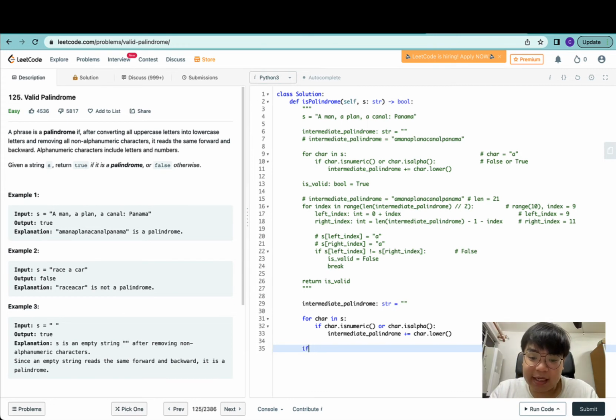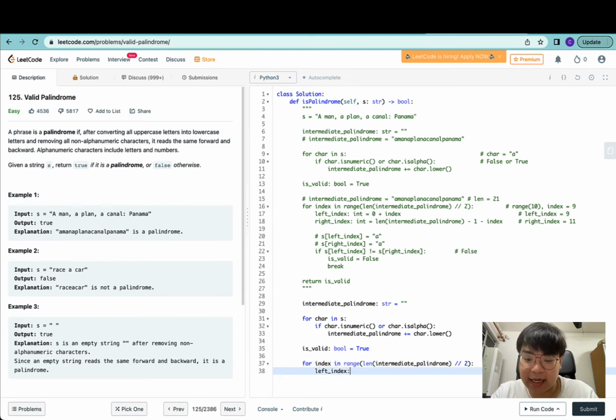We will set is_valid to true, and we are ready to start doing the check using the two-pointer method to see if this intermediate palindrome is valid. So index in range length of intermediate palindrome, and we will floor division this by 2. We'll be using this index to move the left and right index closer towards the center.